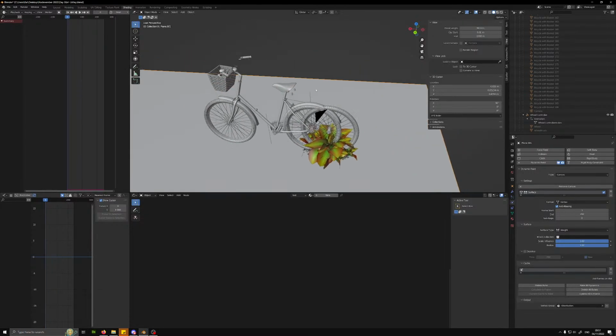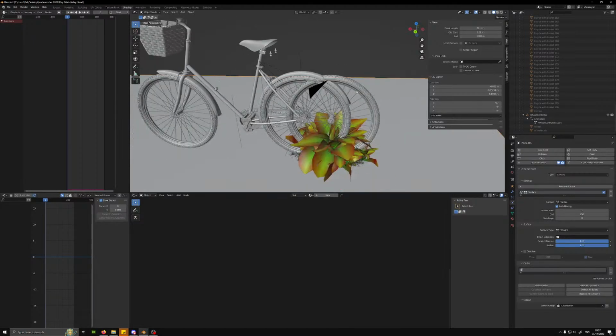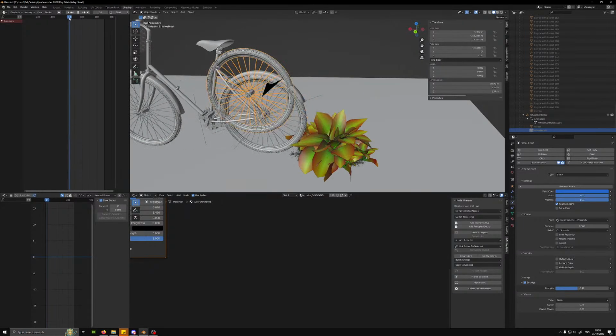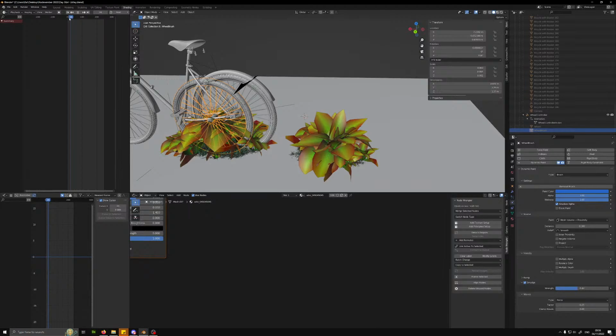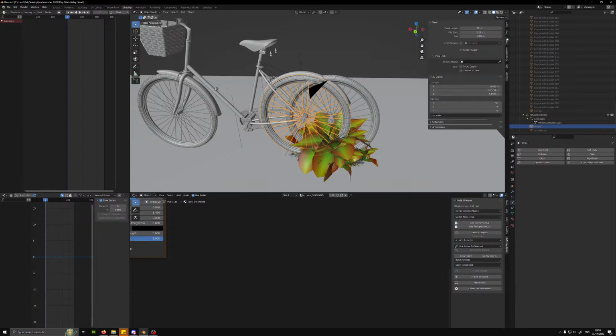Interesting. Okay, so now it's rotating around the empty here as well, which it shouldn't, so I need to actually clear the keyframes for this wheel. Which is weird, because it apparently doesn't have one. Wait a minute.